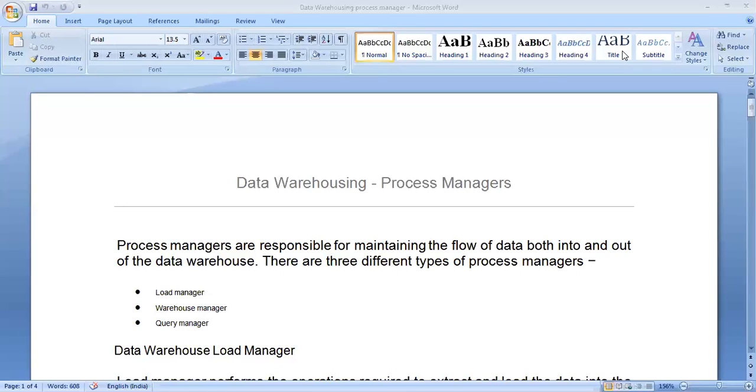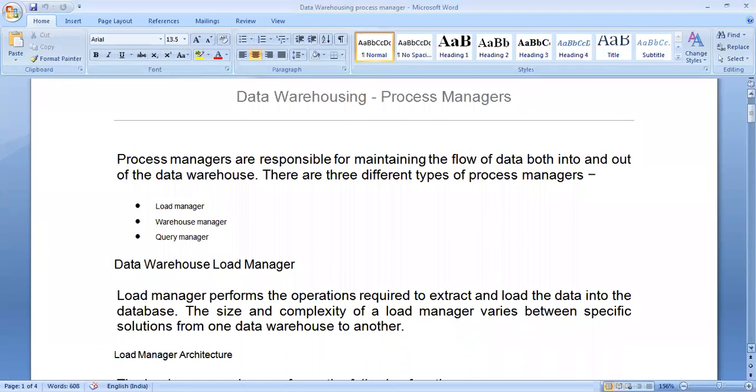Depending upon the requirement, there are three types of process manager. First, the load manager, second, the warehouse manager, and third, the query manager. The first one among these three, the load manager, is responsible for accessing data that is not frequently accessed and is available on a remote location on some operational data warehouse, and that is accessed with the help of the load manager.